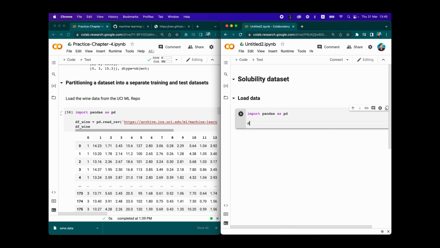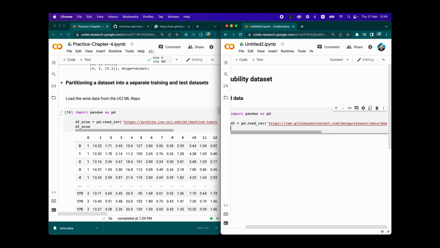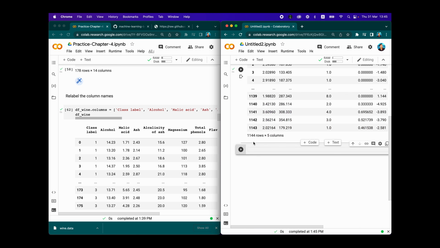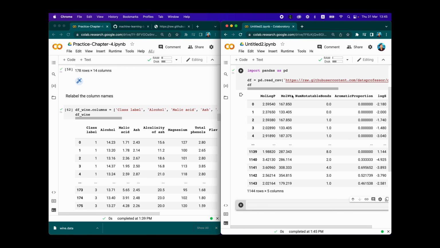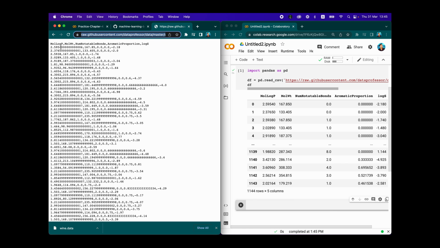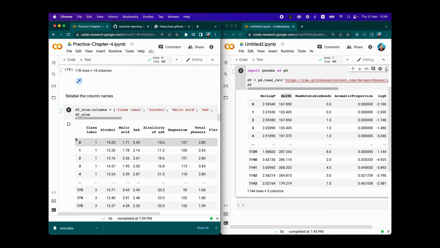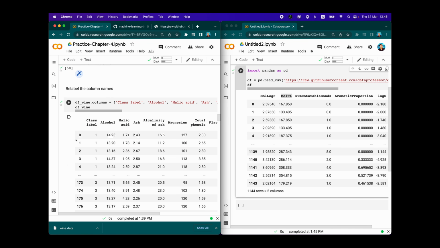And then I could just call it df equals pd.read_csv, and then the link to the data. df, so that I know the contents of the data. And the data already comes with the name of the columns because we have it on the first row right here. And so they are presented here. So we don't have to relabel the column names.